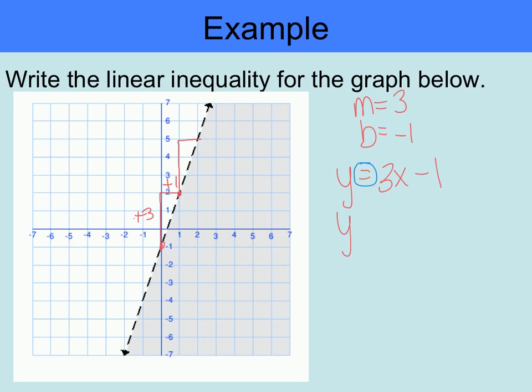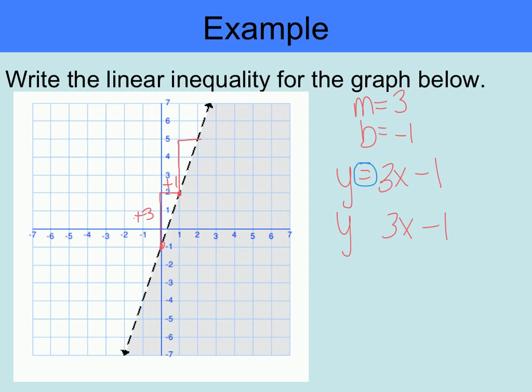So I can keep y, 3x, and -1, but I've got to change that equal sign because now what I'm trying to show is my answers are anything in the shaded region, and then possibly that line. So here we see a dashed line, which means my answers are actually not along that line. Only numbers that are shaded right now towards the bottom right of this line.